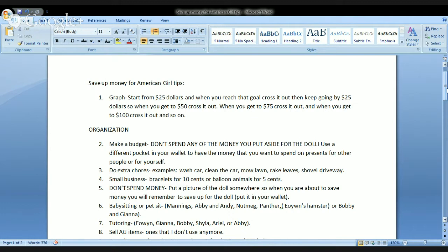So do not spend the money. This kind of goes with make a budget. So here is what I really like. Put a picture of the doll that you want. Let's say, for example, you want Addie. I'm just using her as an example. You can put a picture of her somewhere in your wallet, or if you have a money jar or something. So when you want to spend money, you can look at the picture of Addie and remember that you shouldn't spend this money and that you really want Addie.